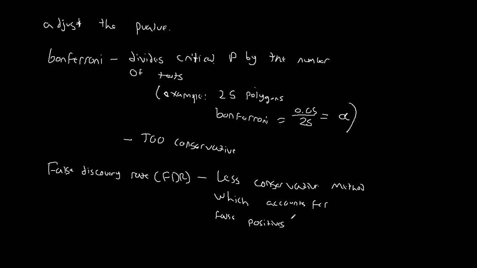So hopefully that makes sense. Again, false discovery rate, I'm not expecting you to really know much more than the fact that it's a good alternative to Bonferroni, and that Bonferroni is really just dividing your critical P by the number of tests, and that a lot of people argue that it's too conservative. So hopefully that makes sense.